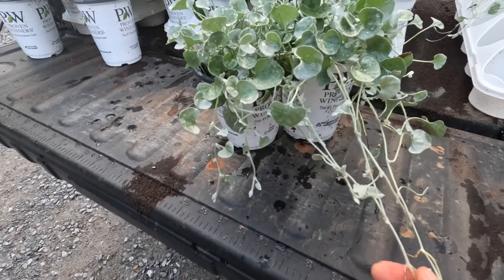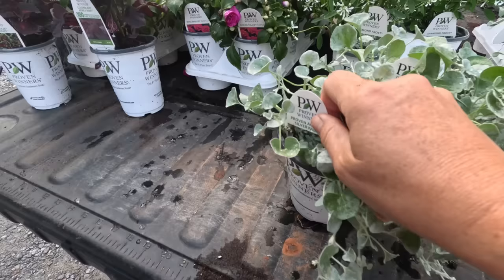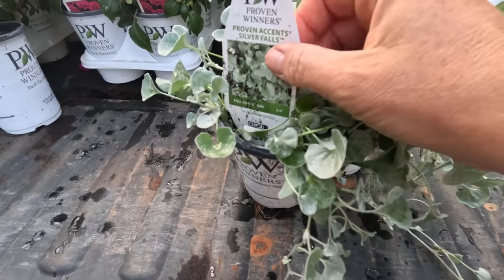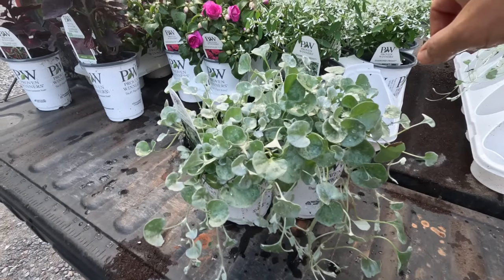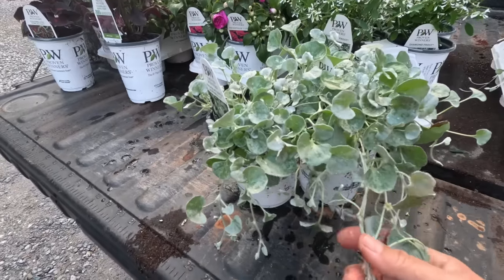Again, I'm going to use this in the wall hanging because it really does not get much taller than this. On your tag, notice it says 2 to 6 inches. That is your height. So it is very low, but it will trail like 2 feet. We're going to use this on the wall hanging, but it'll be with the Diamond Frost and the Rockapookos. So this will be my trailer in one container.